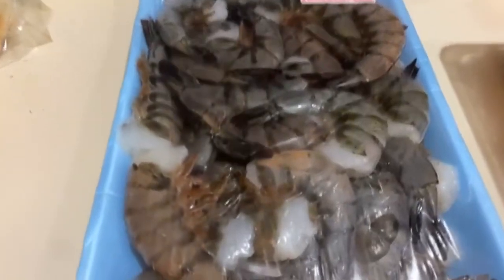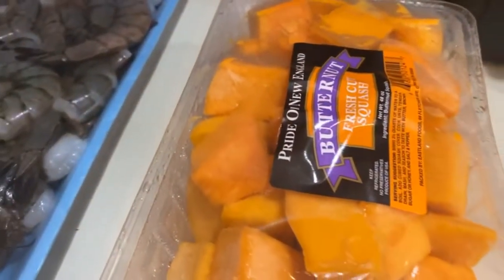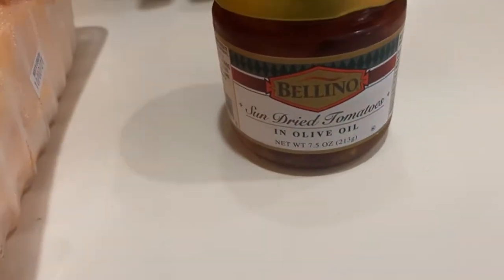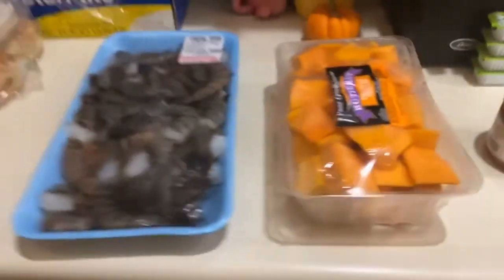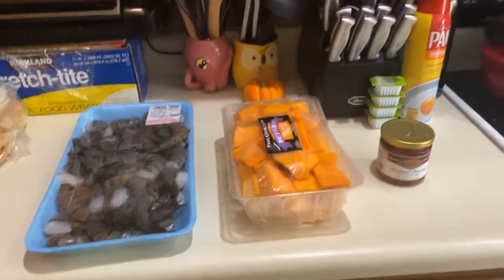So, let's show the ingredients for Amy. Now we're in landscape. This is how we're going to do it. All right, so we're doing this slightly differently. These are my ingredients. I have shrimp, butternut squash, and sun-dried tomatoes and olive oil. Ingredients for dinner or lunch, and 3 ingredients for dessert.